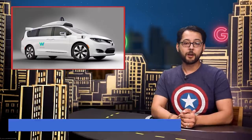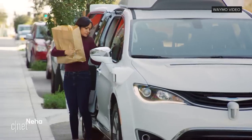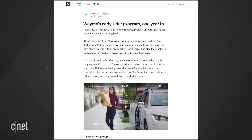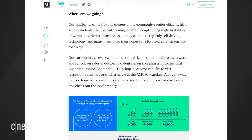It's time to visit the Waymo Garage. Waymo published a blog post looking at its early rider program after one year. Waymo was once known as Google's self-driving car project; it is now its own company owned by Alphabet. In Arizona, Waymo is running a test that began back in April 2017, where people signed up to be early riders and be driven around in a self-driving car. Waymo published a blog post with an infographic explaining how the test is going — and I never ever shut up, so let me read it to you.